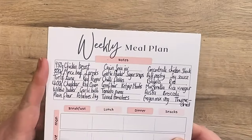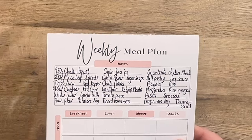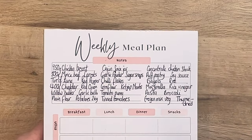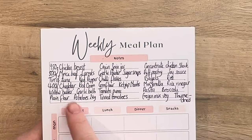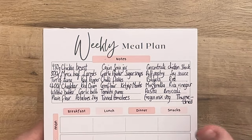I've quickly gone and jotted down all the ingredients that I want to buy today off camera, just to save a little bit of time. Just to clarify, some of these things you might already have in your cupboards at home or in your freezer. I do know I've already got chili flakes, soy sauce, and plain flour, probably a couple of other things as well. So when I do go shopping, I'm not going to go and buy them again — that'd be foolish.